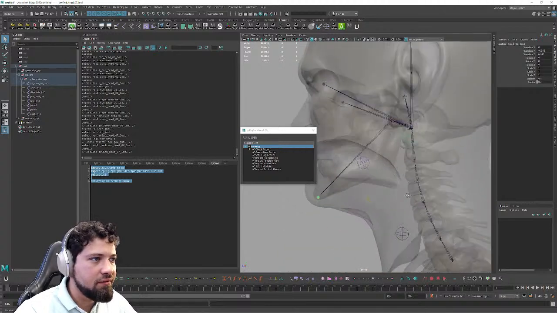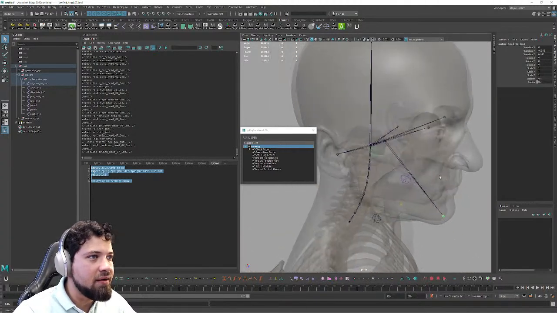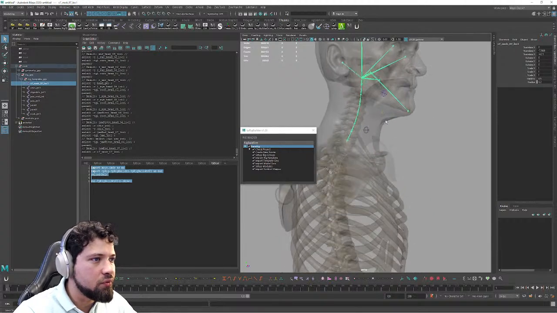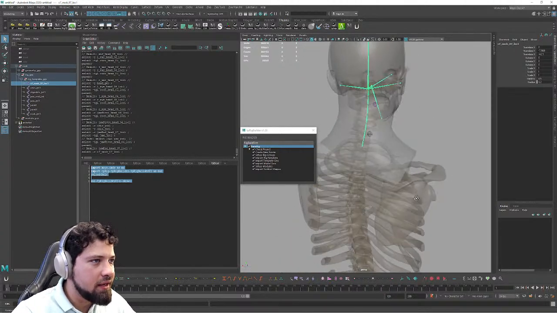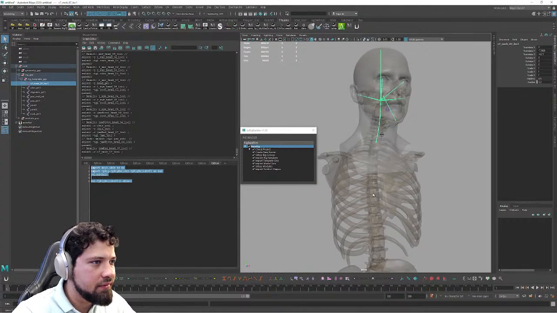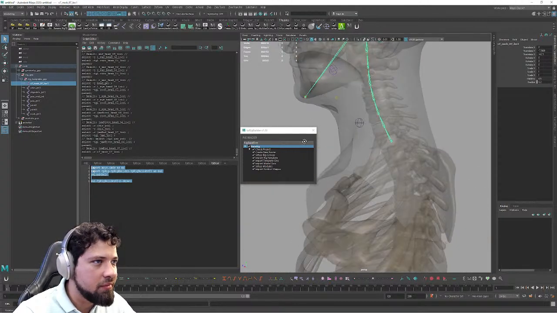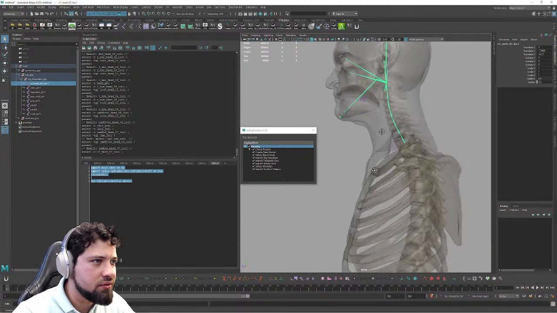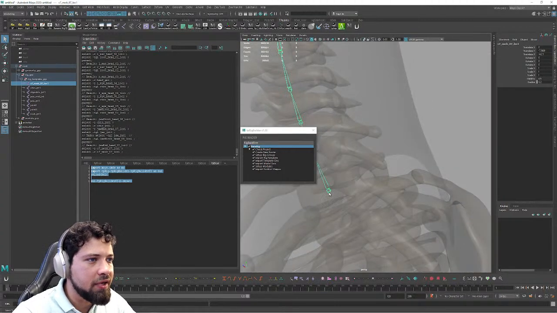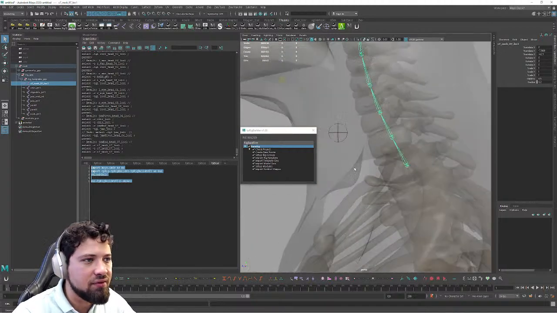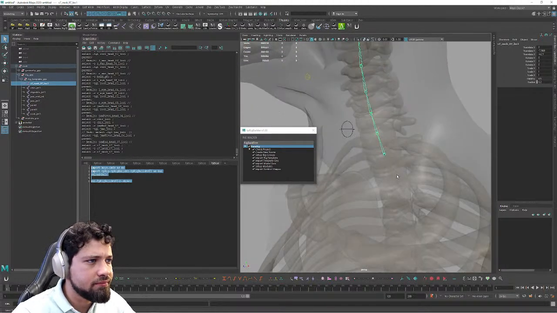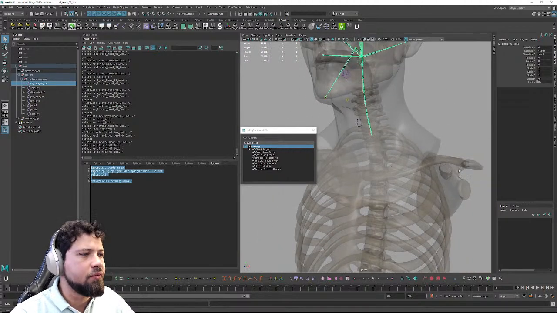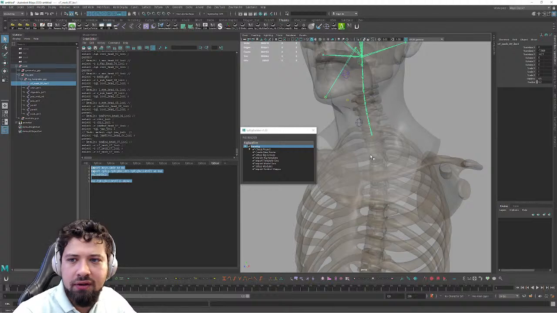And yeah, so now we have this thing here. This is a very rough basic skeleton, right? And this is the root of the skeleton. So we can proceed on evaluating how we can finish the rig of the remaining of the body, and how am I going to deal with this? Am I just going to have it all the way to the end of the cervical spine, the last C7 cervical spine joint, and then we have the thoracic. So I have to figure out where I'm going to stop this, and also if I'm going to have any indication of a clavicle joint being added here.